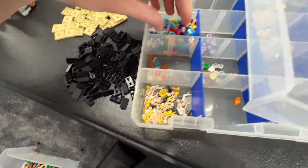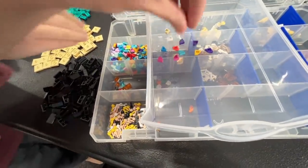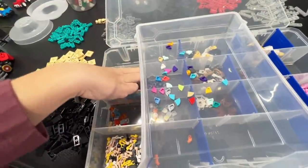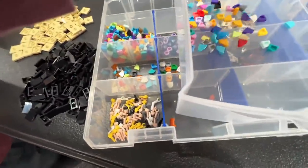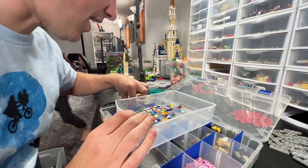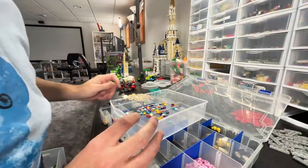Anybody need minifig hands? Oh, gosh, this is going to be disastrous. What happened? Well, I got to pick all these out of here. This would be a good job for Clark, man. Actually, don't, because they're going to go everywhere. He's doing it. Clark, man! Sorry. All right, I got this. I got it from here. You're fired. Oh, God, you got all those in there? Oh, Lord. Clark's fired.